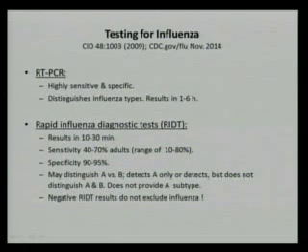Now, just a word about testing for influenza. You're probably familiar with the rapid influenza tests known as RIDTs. In the United States, there's a dozen or more different tests that are approved. These are the little swabs from the nose or the nasopharynx to rapidly make a diagnosis. The important thing about this is that the sensitivity is only about 40 to 70%. It's a little higher in kids. And what that means is that if you have a negative test, obviously it doesn't necessarily exclude influenza.